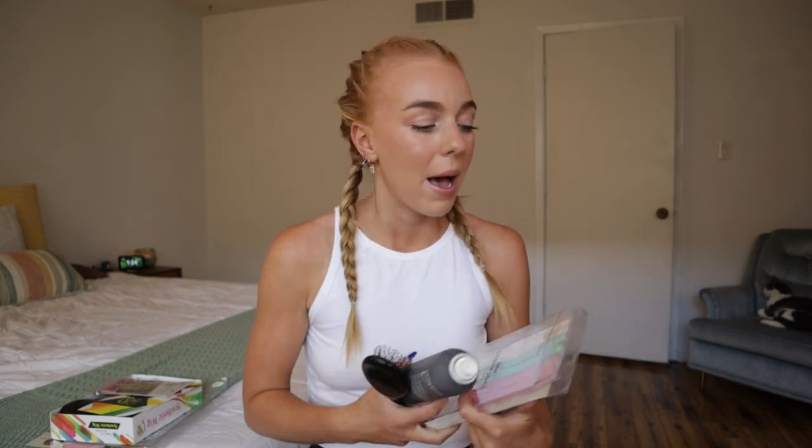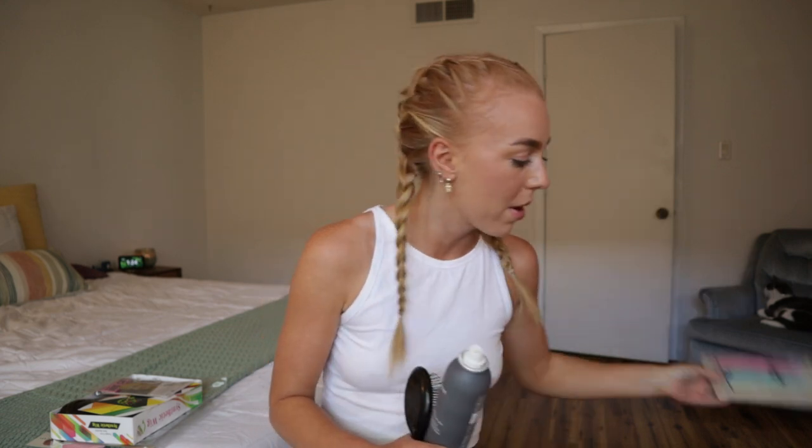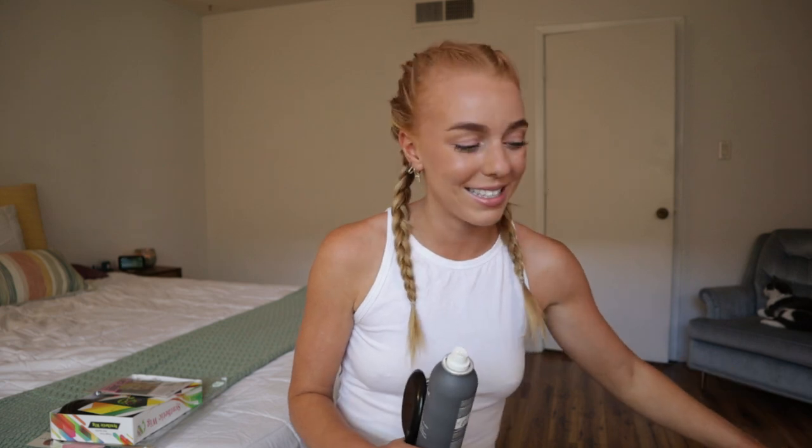But anyway, I do have a couple extra things on the side that's gonna help me make the wigs a little bit more realistic. So I have a brush so I can brush them after they come out of the packaging. I also have dry shampoo to help with any shine. And then I have these little face razors to help with baby hairs. A couple of these styles do have bangs, so I don't think I'll have to use this on most of them, but just in case.